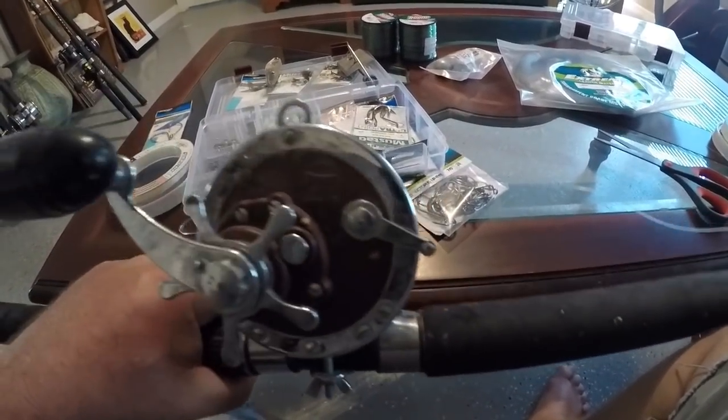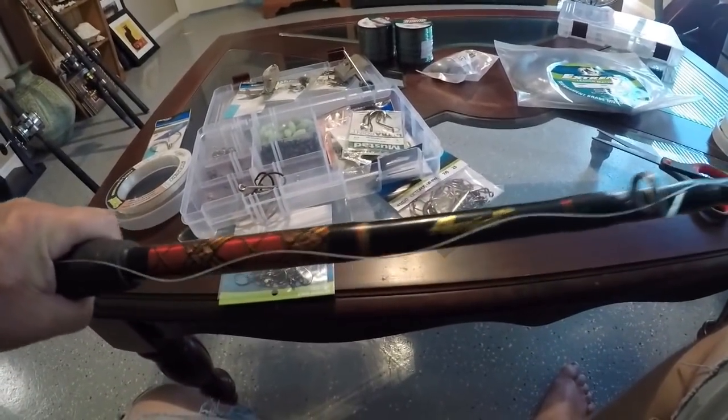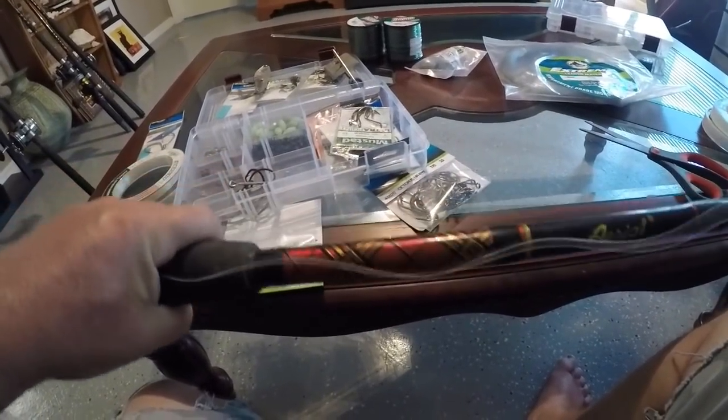Alright guys, I got my other rod here. This is also a Penn Senator. I have this on a custom star rod. It's a 7-foot heavy action. This is my meat stick.